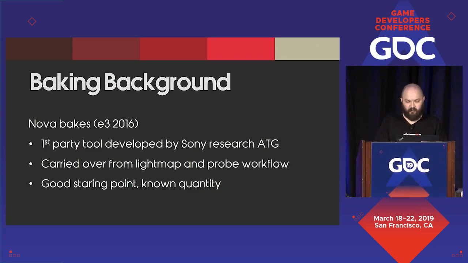We actually built the E3 2016 demo, the reveal of the game, using a tool called Nova, which is developed by a shared group inside Worldwide Studios by Sony Research ATG. It was built in the PS3 generation, and it carried over from our light map and probe workflow, which was nice because it was a known quantity, so it was a good starting point. It shipped lots of games, and I do actually think it's still in use now.